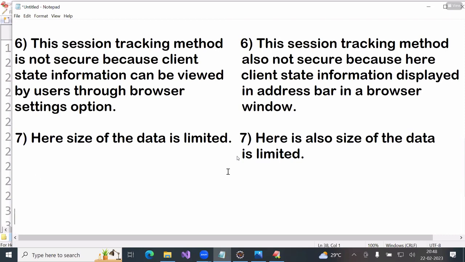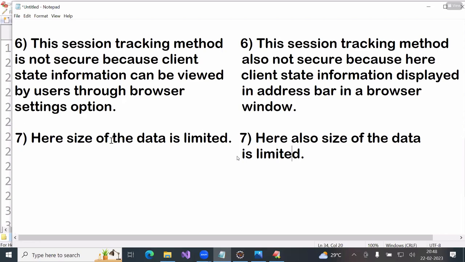Here also the size of the data is limited. Cookies are stored in browser memory. The browser will allocate some memory for cookies. That much memory only is possible.